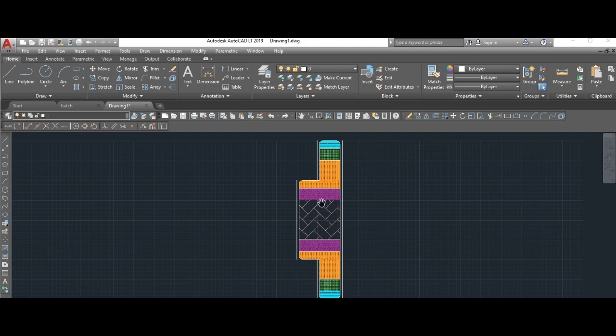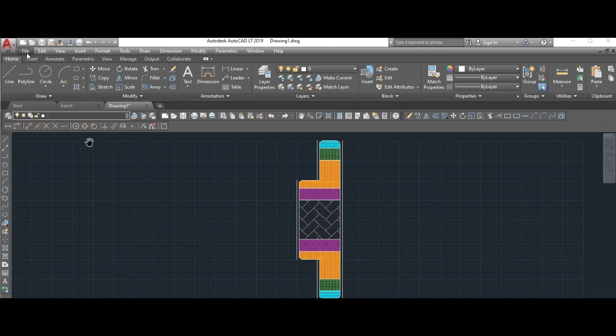So what are the tools we used? We used the line tool to draw the bottom diagram. We used the extend tool to extend the line to the edge. We used the offset tool to get these external lines. We used the chamfer for these edges. We used the fillet for this edge. Then we used the hatch to put the patterns. Then we moved it. So what we're going to do finally is to save it.